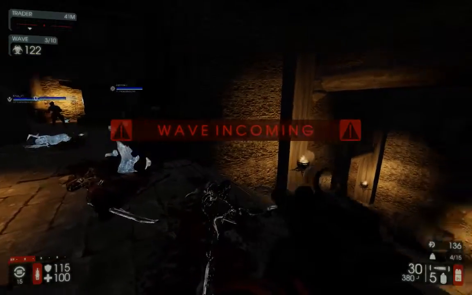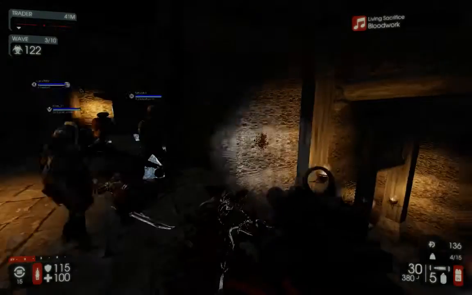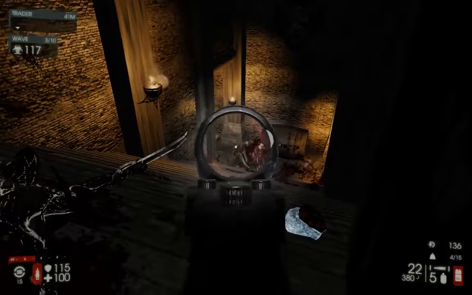Oh, there's ammo here. There's a locked door here. I wonder what's behind it. As in, you can unweld it? No. I think it's just decoration, basically.